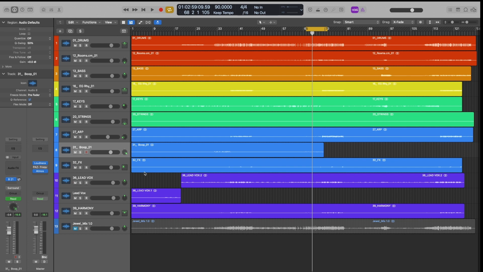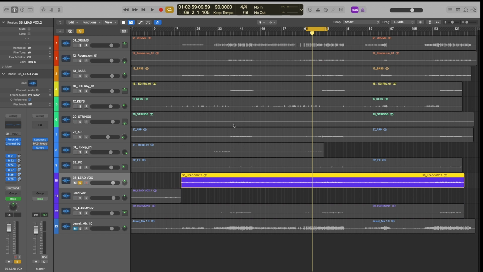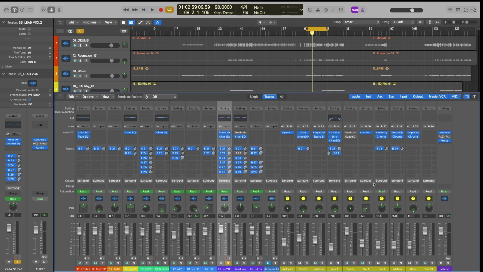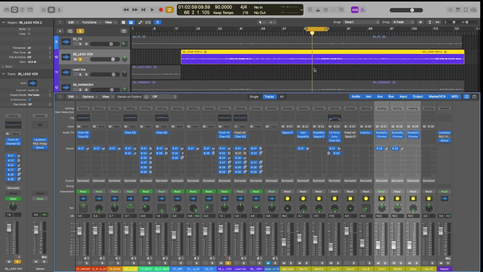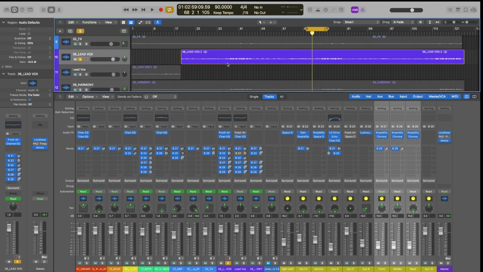Also, I like to use a lot of effects, like a delay or a reverb. Those are the types of things that can go in the back and sound really good back there. For example, I have this lead vocal going into a series of reverbs that kind of move the sound back. I'm going to create another video on this because it's a really cool effect, but you can hear it here, and you can hear there's a lot of reverb going in the back versus in the front.